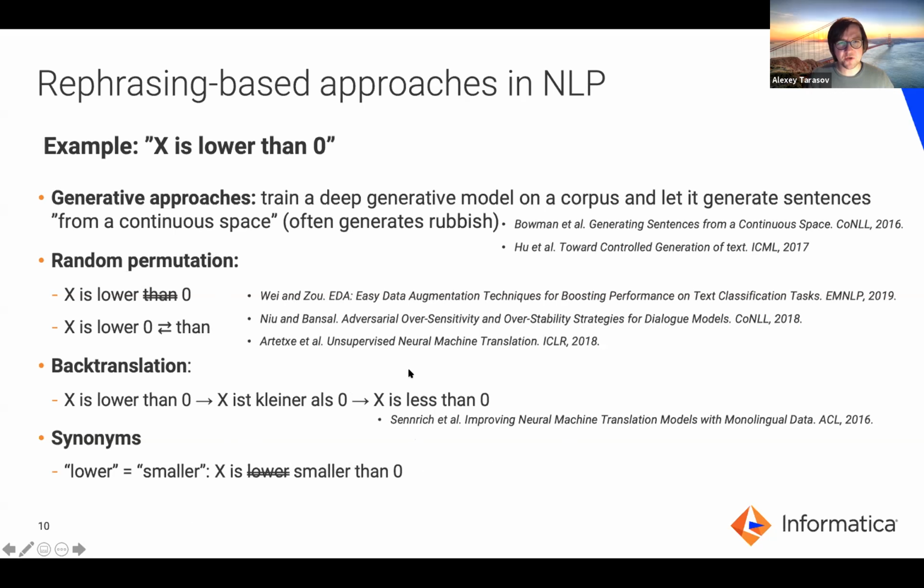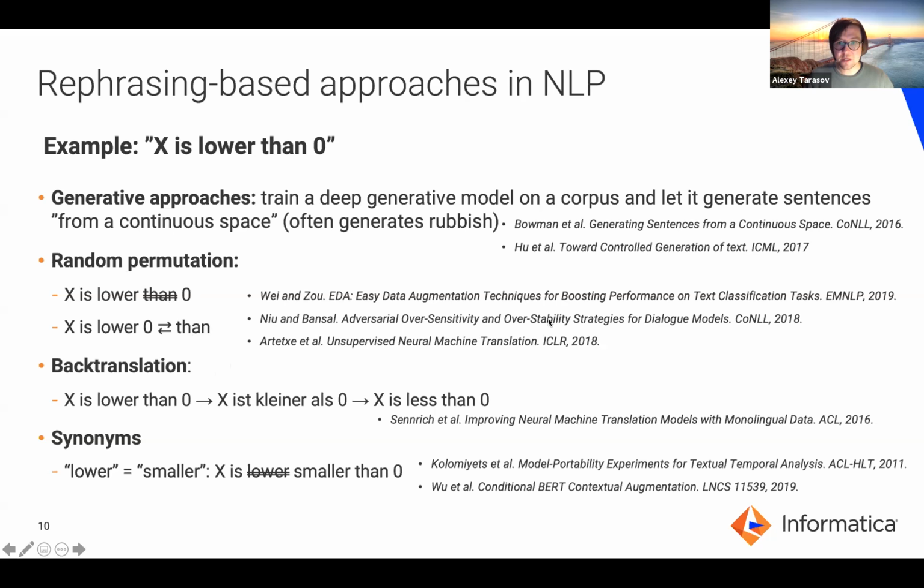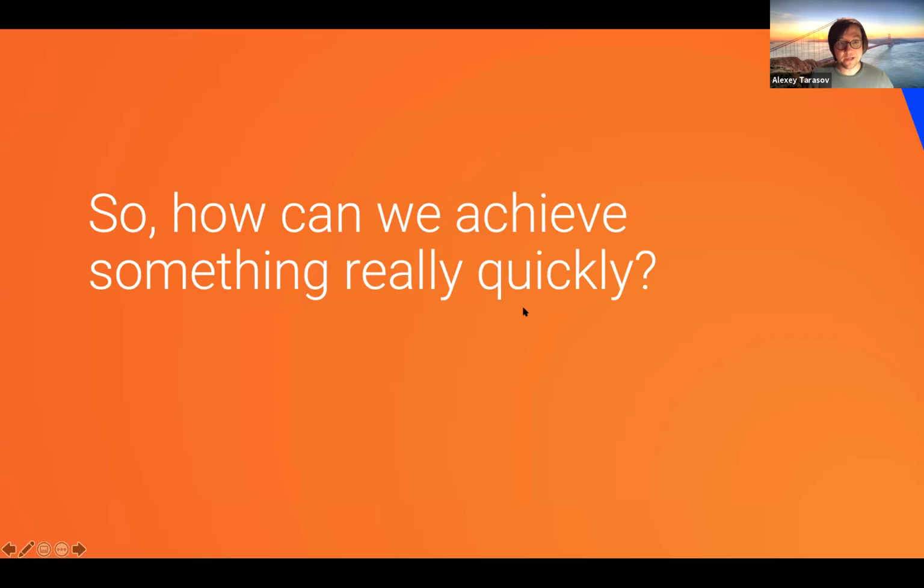And we looked at it and thought, we don't want generative approaches because it will just screw up our text. Random permutation, yeah, maybe, let's try that. Back translation, no, just finding the models and finding the APIs that won't give all your data to someone else like Google. We just couldn't do it. So we thought, right, we don't want to do this. So random permutation, synonyms, something like this. And then we started to do a bit more reading and, again, when you're prototyping, you need to steal someone else's code to see how it works, if it works at all.